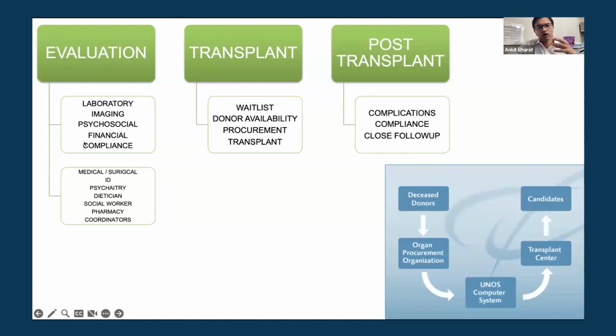So once we get the offer for our listed patient, and all the patients go into this national registry, all the organs are then allocated by the federal government to respective recipients across the whole country based on the priority score that is calculated by that national registry. So that's not something that the programs do. We just provide all the information to the registry, and it calculates the score, and the score varies. There's a range from the highest to the lowest. So the higher your score is, the more priority you get for the allocation of the organs.